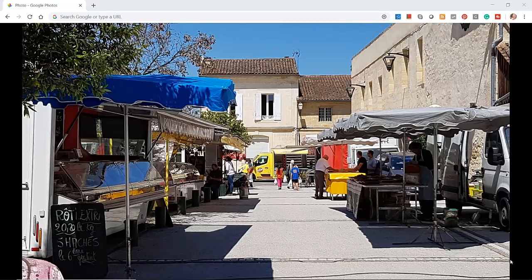Hello, I'm Tim Wilmot, a watercolor artist, and in this tutorial demonstration, I'm going to show you how to paint a market scene.